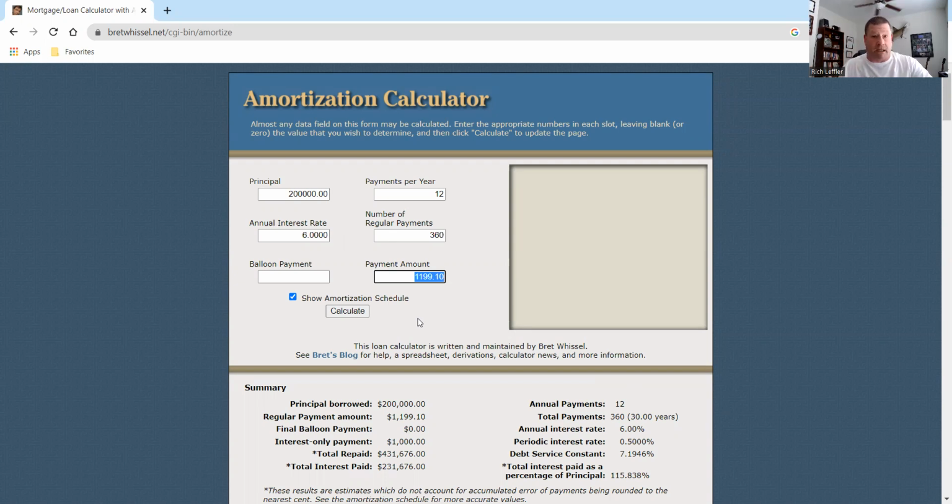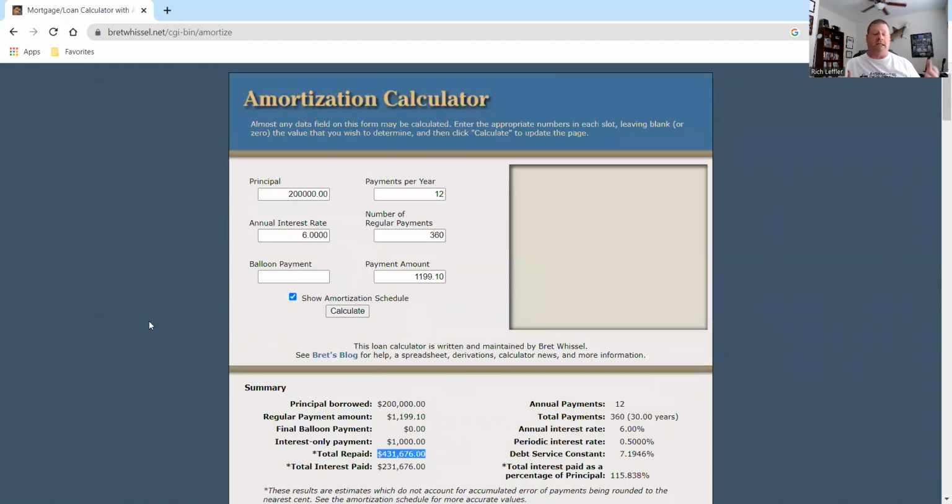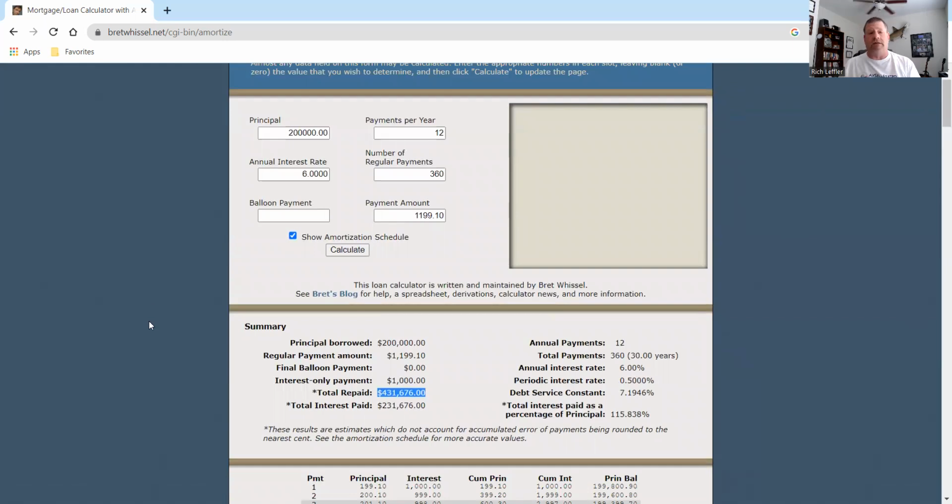Now, if they went to term on this mortgage, and they did so by only making their normal monthly periodic payment, in other words, no extra payments directly to principal, they would pay their loan off in 360 monthly payments with a total expenditure of $431,676. Now, where did I get that from? Well, we have the original loan amount of $200,000 plus an additional $231,676 in interest for a grand total of $431,676. So the customer can understand this: $200,000 fixed, 6% fixed, 30 years, they're going to repay, assuming they went to term, $431,676 between the loan balance and the interest.